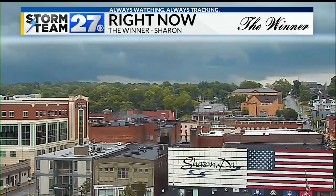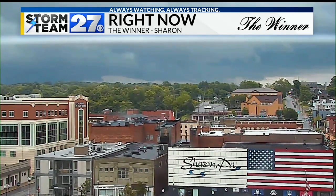We continue, as you're looking right now from Sharon, we're watching those lowering clouds very closely this afternoon. We're starting to see some rotation on that storm in Mercer County. So there's a possibility we're going to be back pretty quickly here, especially by looking at those clouds. But we are going to let you go back to your programming for now. We will be online at WKBN.com streaming continuously. So we're not stopping here, and we're not stopping watching, of course, too. If this goes tornadic or we think it's going to continue to spin up in Mercer County, we're going to be right back on here.